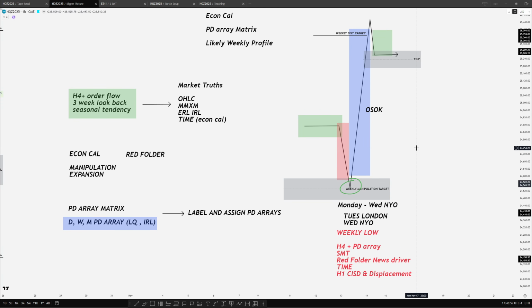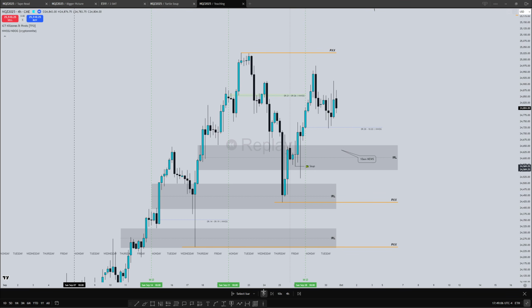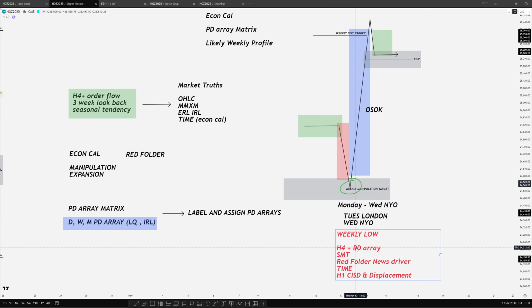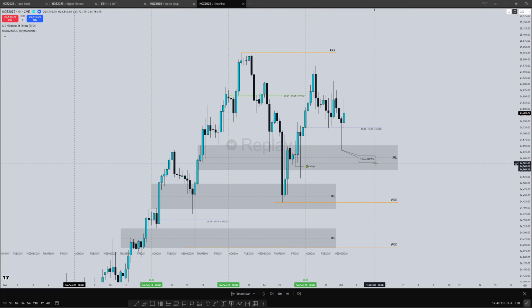So preferably between the days of Tuesday and Thursday is where you're going to see these kind of entries go on. All right, so as you look into Wednesday, it drops going into the London session. So Wednesday low tags into the IRL during the high impact news driver, not the actual news driver itself, but rather the day of the news driver. So daily imbalance, we can check for SMT, red folder news driver, time, the Wednesday London session, so within the range of highest probability.